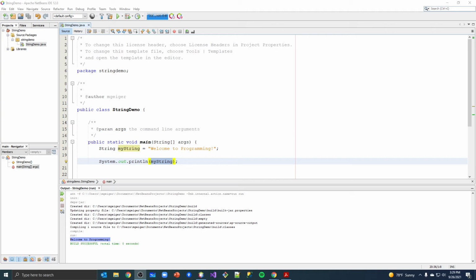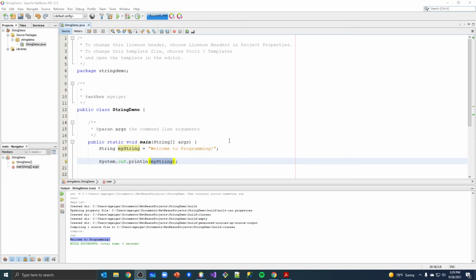So since the String class is included in Java, it's actually in the java.lang package, so we have no reason to import it. It's automatically imported. We can always use strings. We don't have to import any classes to use them.